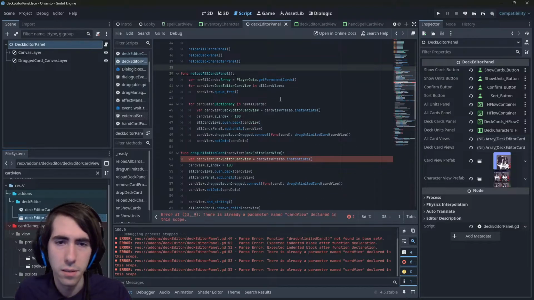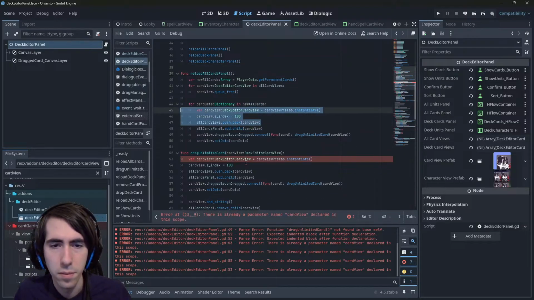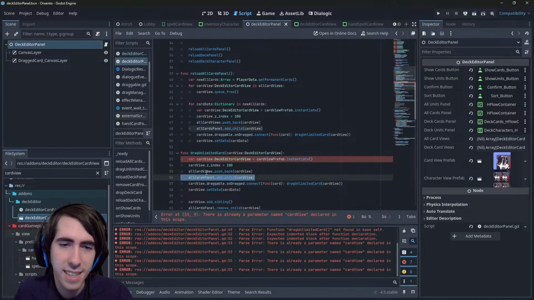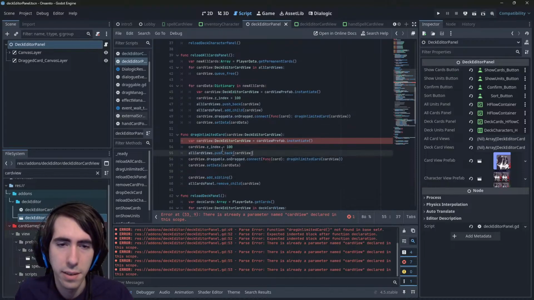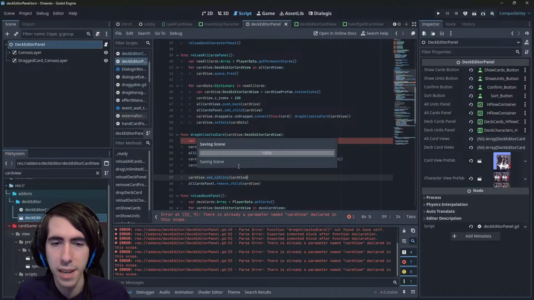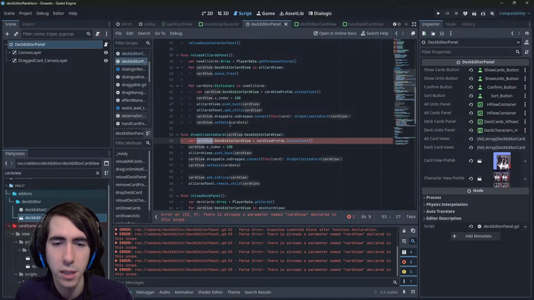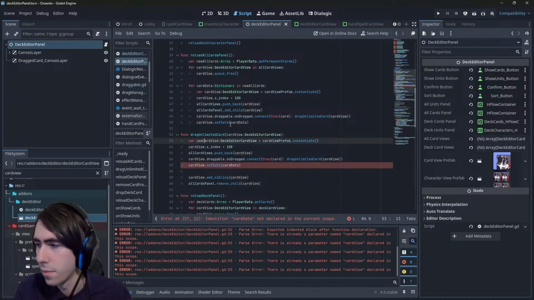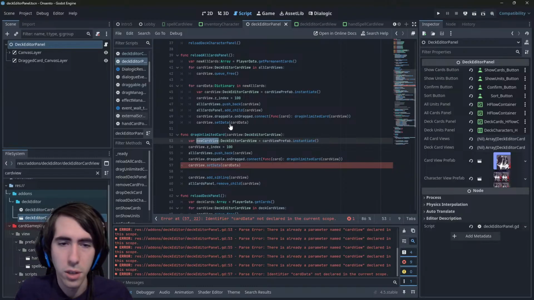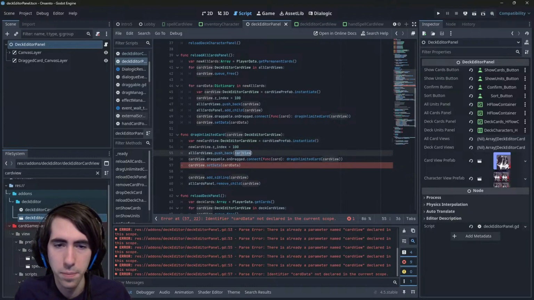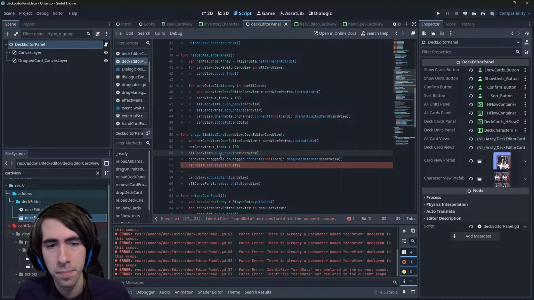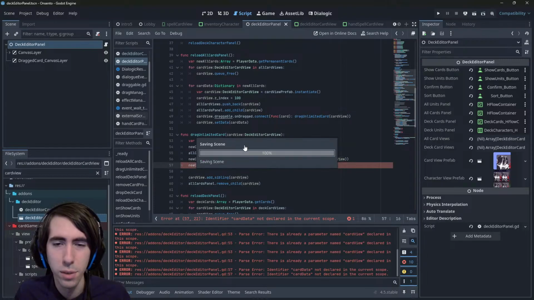Yeah, maybe not actually. Let's not add it as a child directly, right? This is not what I want. Let's put it there instead. So we set the data from... I guess it's like new card view, right? New card view. Boom. Not really, I have to modify this, but yeah.